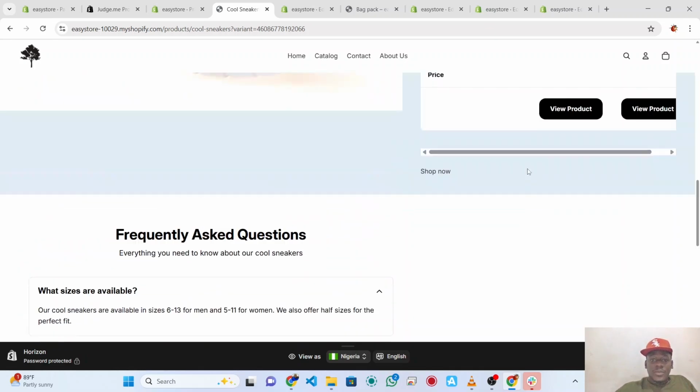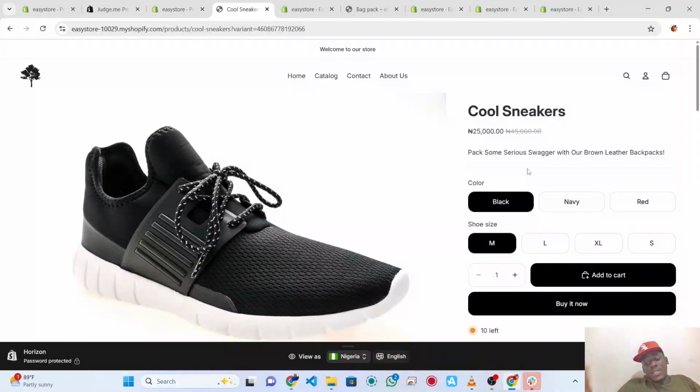So that's it. So now you know how to add sections to your page. You now know how to add blocks to your section. You now know how to add an app to your page. You now know how to use AI to create sections or create blocks within your section. And you now know how to create a customized template for a specific product. You can customize your default templates. You can also customize a template the way you want it for a specific product. And basically, that is all in this tutorial.